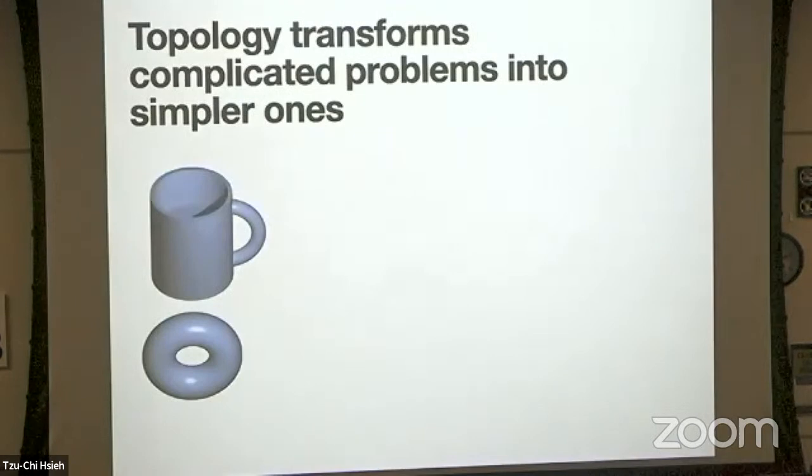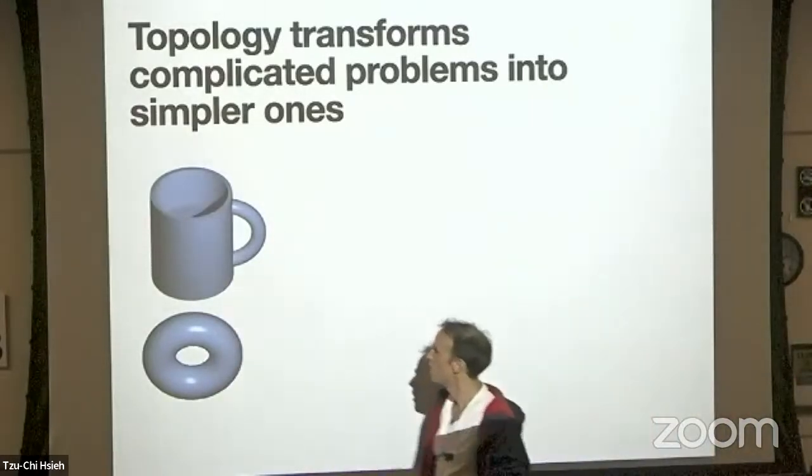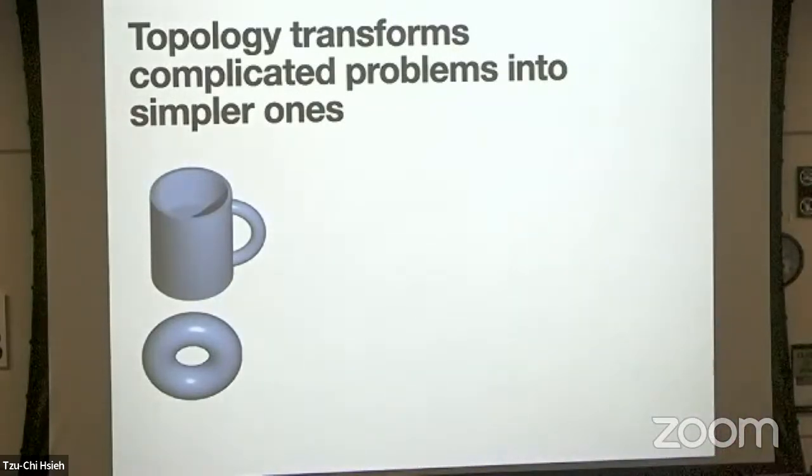And so I told you about topological insulators, but at this stage, where is topology? I will say only basic things about topology, because I do not know much more than those basic things. A simple way to introduce topology is to say that you will classify objects into different families, and it will allow you to transform complicated objects into simpler ones, and so transform a complicated problem into a simpler one. It's easier to make computations on a torus than on a cup, and that will be the idea.